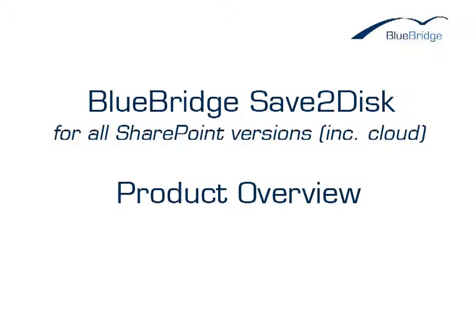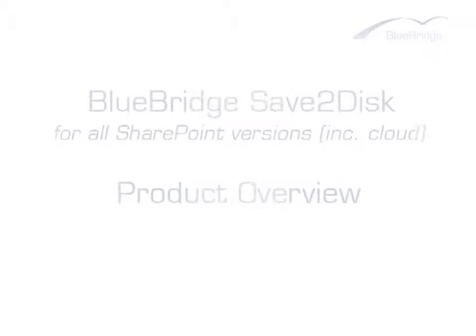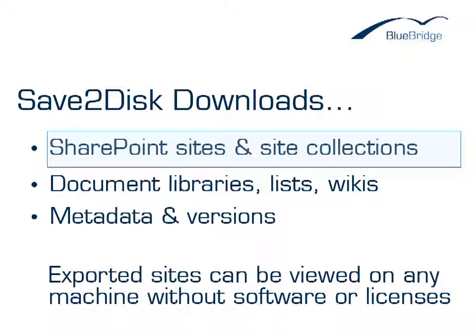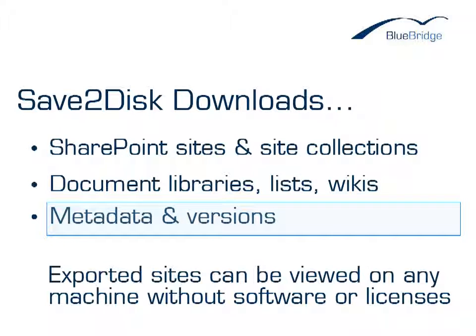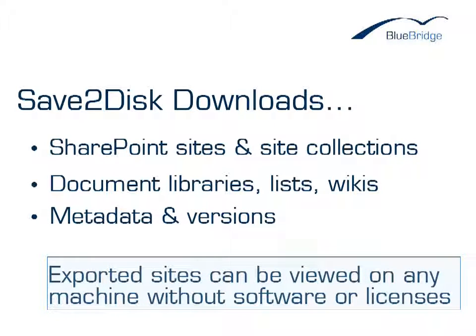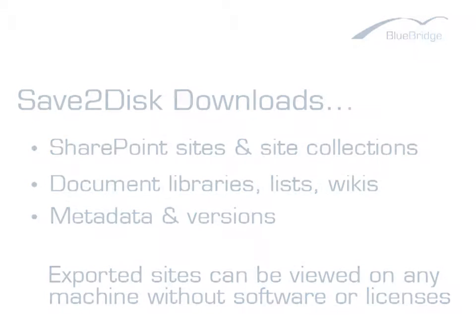In this short video, we'd like to show you some of the key reasons for using BlueBridge Save2Disk. With Save2Disk, you have the power to download entire sites and site collections, including document libraries, lists, and wikis. Metadata and versions are preserved, helping you to find exactly what you need later on. And what's more, once you've exported a site, you don't need any special software or licenses to access the content.